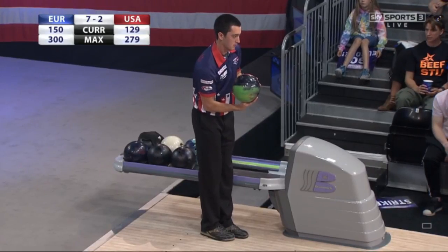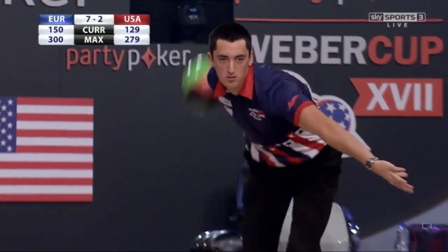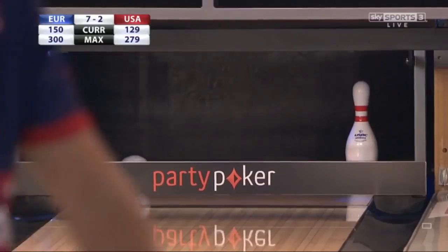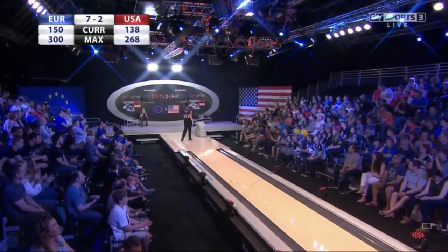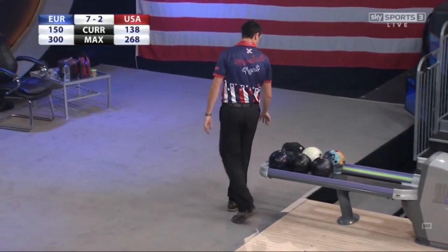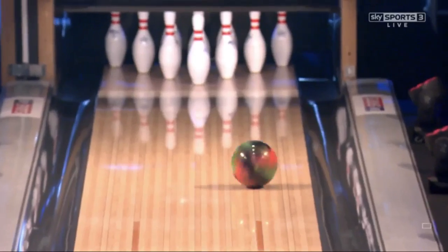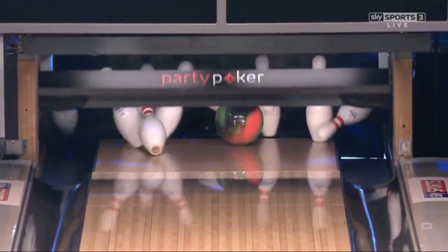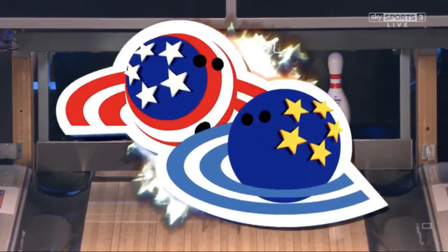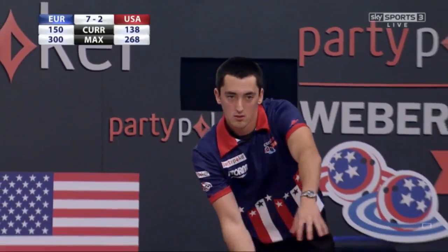Well, how do you play against that, Marshall Kent? He just has to keep going and hope that the bowling gods begin to smile on him again, because they certainly haven't this weekend. And once again they don't. Brings the 10 pin. It's a familiar theme for Marshall Kent. It's a familiar look on his face, actually, the look of frustration, I'm afraid. It was a pretty good looking shot, and that 6 pin has bounced around the 10. Didn't even want to touch it. And of course this is the 10 pin that he missed in frame number 3.